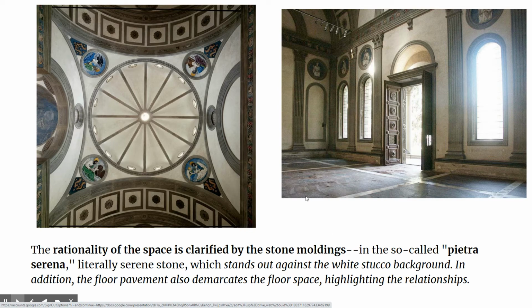Similarly, on the floor, we can see the pavement stones. We have some outlining here in white. So we have a big square pavement stone, another one here. And then on the side, we have the rectangular pavement stones. Again, they're demarcated in white stones. And so the square pavement stones relate to the square shape, and the rectangular pavement stones relate to the rectangular shape above the barrel vaults, right?